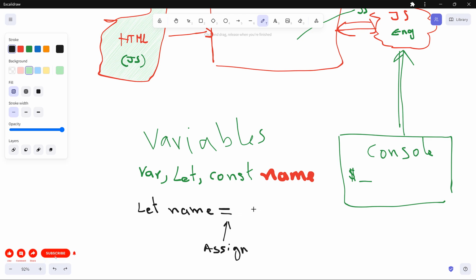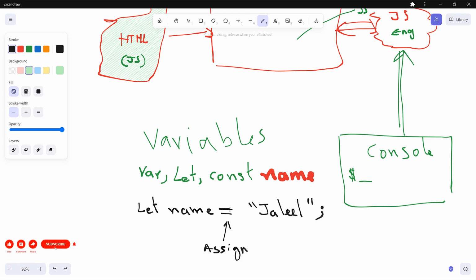So assign, in quotes, Jalil, then you add a semicolon. It's a good habit to have, although it is not mandatory. So assign the name Jalil, using double quotes, to the variable called name.